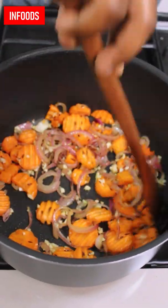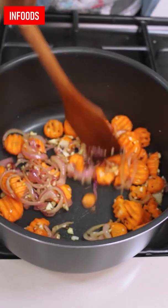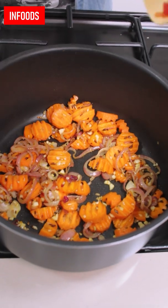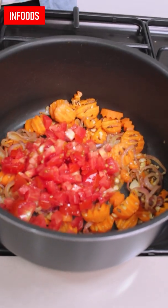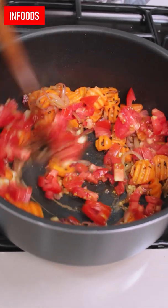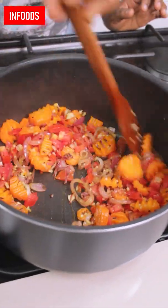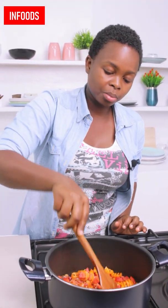I'm also using a little bit of oil because my meat is a little bit fatty. To my pot, I'm going to add 2 tomatoes. And of late, tomatoes have been really pricey. I'm using 2 small tomatoes. So I'll also add a little bit of a tablespoon of tomato paste.